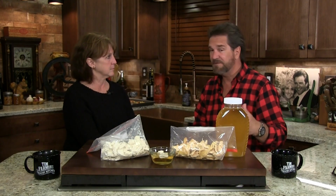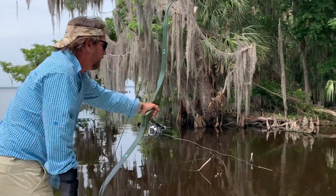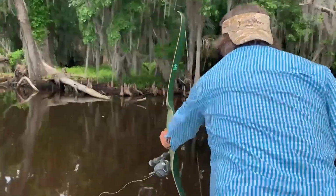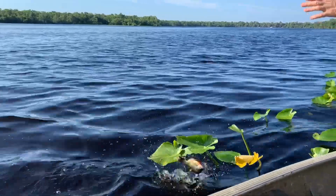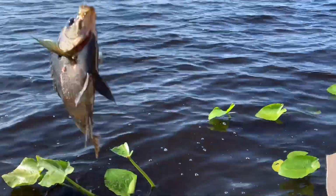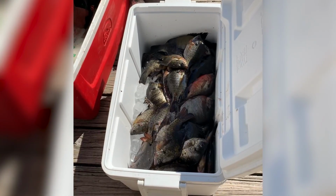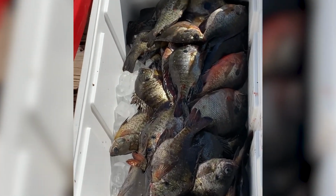Now in the farmer's kitchen, when you see us out and about, almost everything we do, even some things that look fairly recreational, we're thinking about food for the freezer, food for future meals. When we go fishing, not too long ago in Florida, I shot a bunch of fish with a bow. When we go to get some bluegill, and we get legal fish and check your limits, it's the best money you'll ever spend. Fresh fish in the freezer, clean them yourself, pull them out when you need them.